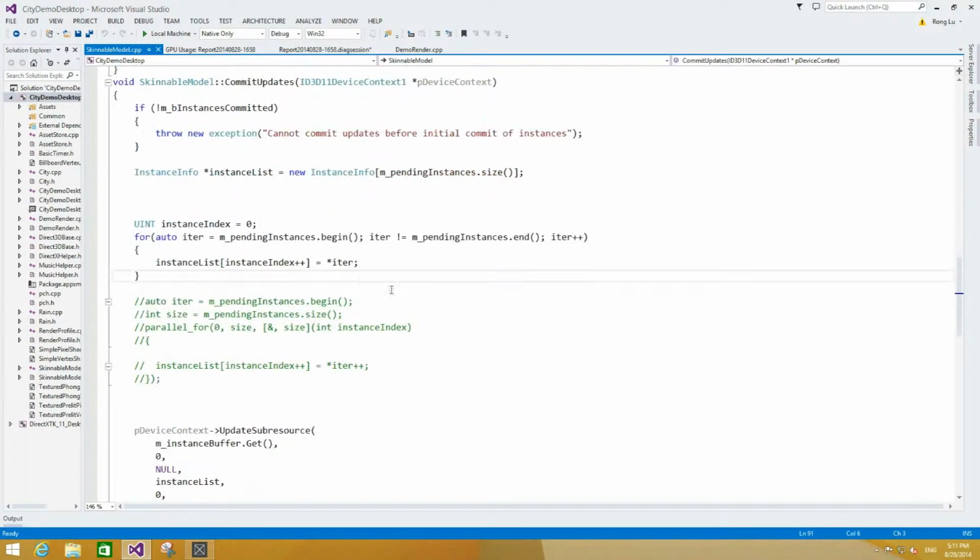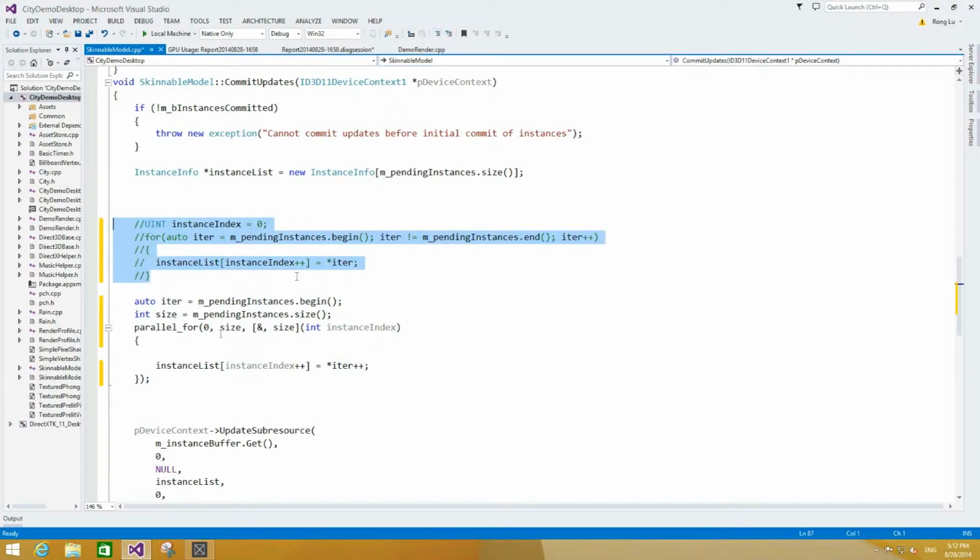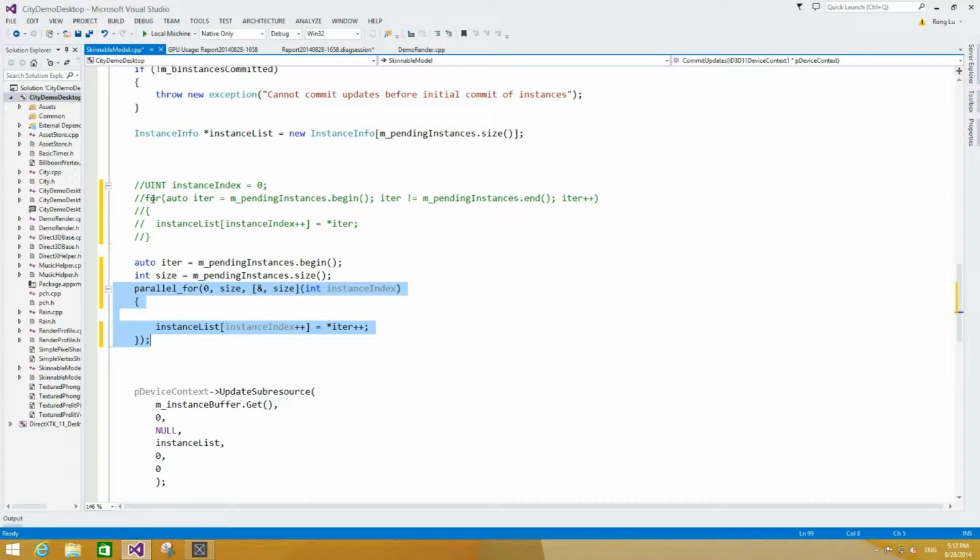So one quick way we can optimize this is to parallelize this task. Because it's a for loop, that's apparently something that we can use parallel for instead of for loop. So what I have here, I'm gonna uncomment that, and I'm gonna comment out this. So this is basically doing the same thing. The only difference is instead of doing for loop, I am using parallel for, which is a library that we ship with Visual Studio. This is going to automatically create different tasks using multiple cores, and I don't have to worry about anything else. I just need to switch from for to parallel for.